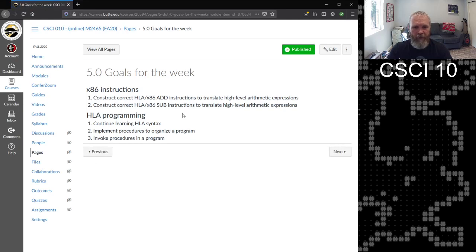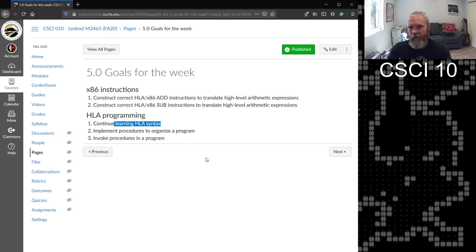Okay, so our goals for this week, primarily it's to look at how you use the actual assembly instructions to do addition and subtraction. It won't surprise you probably to hear that these are the most straightforward assembly instructions for doing math, so that's why we do those first. They're the least exciting and the least interesting, but they're a way to move down that path.